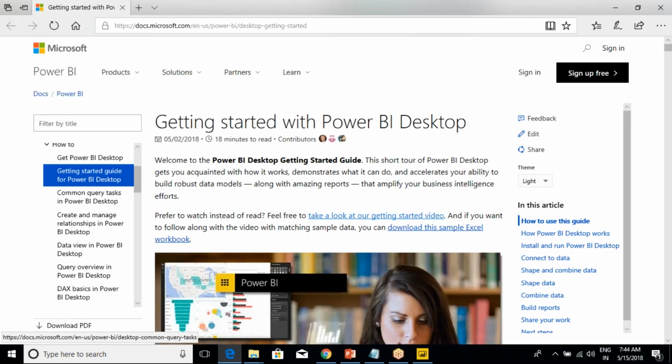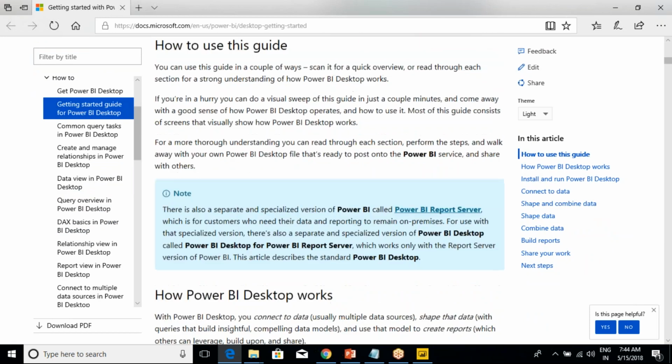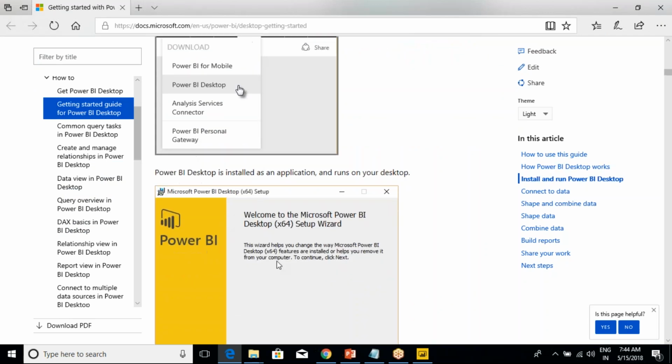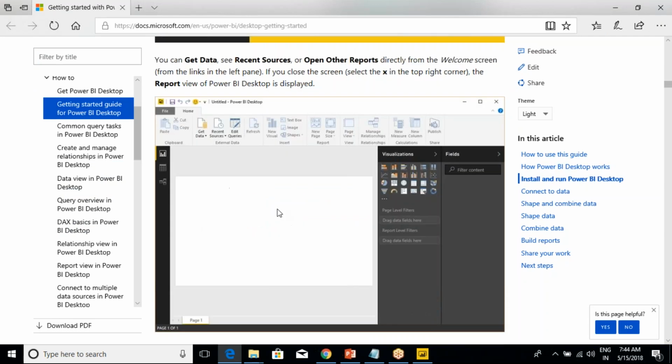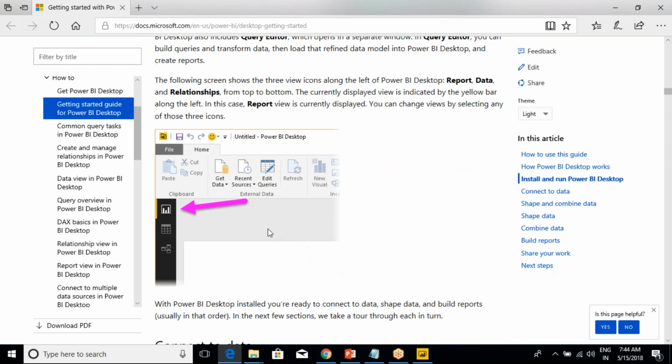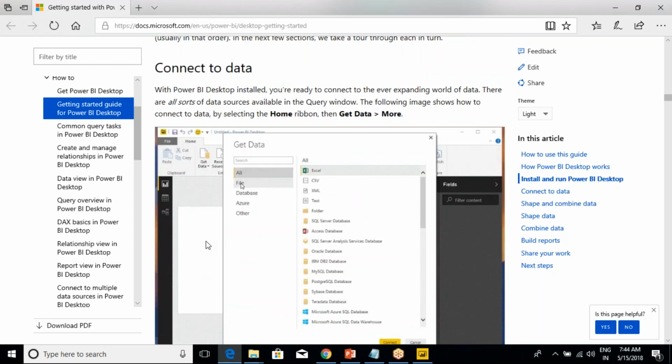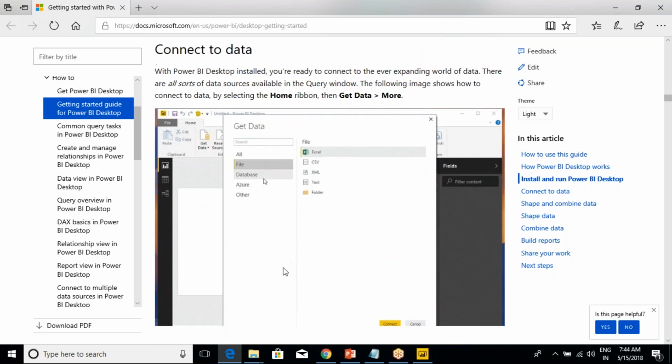Now see this one, getting started with Power BI Desktop. If you scroll down, they have given clearly how to download Power BI Desktop, how to install, then how to connect, what each tab is about, and how to get the data also.